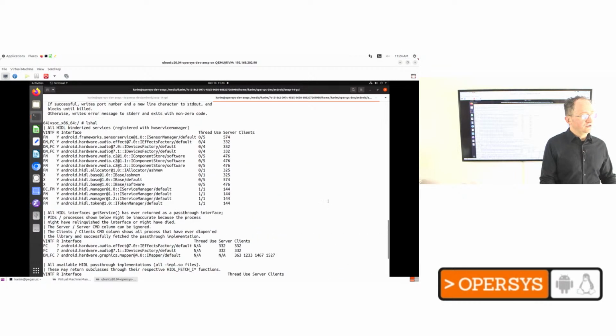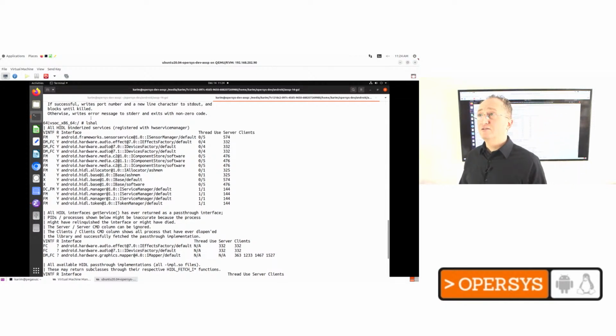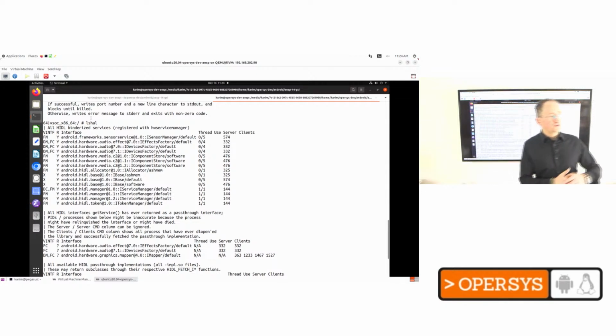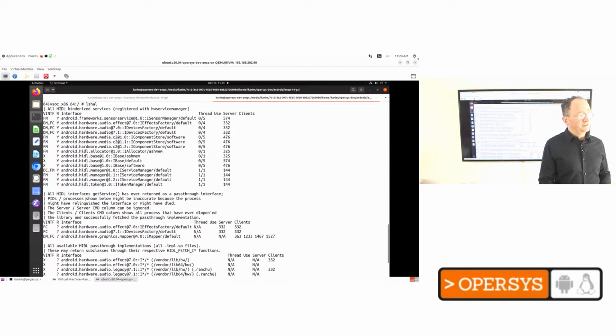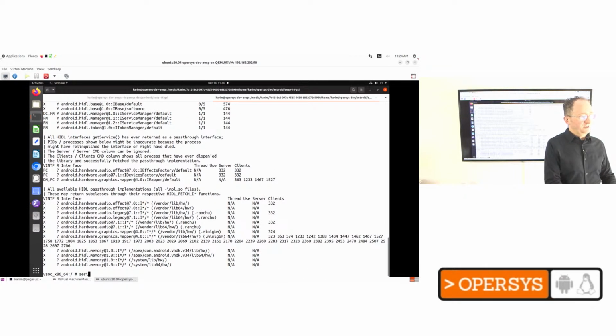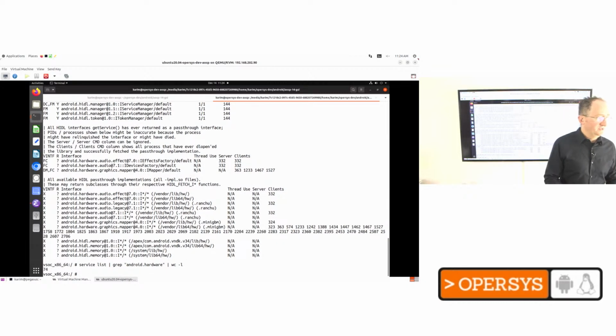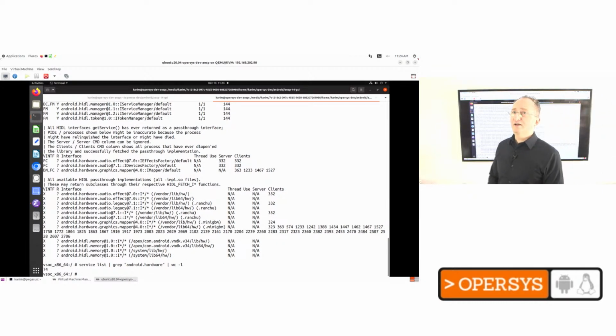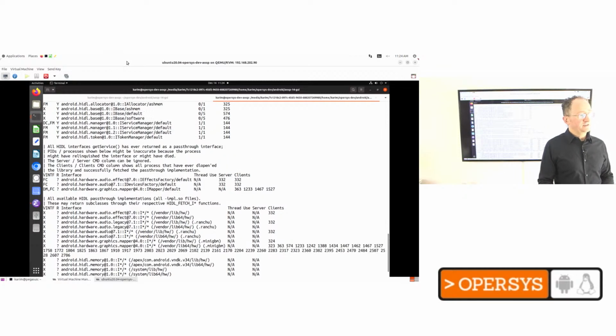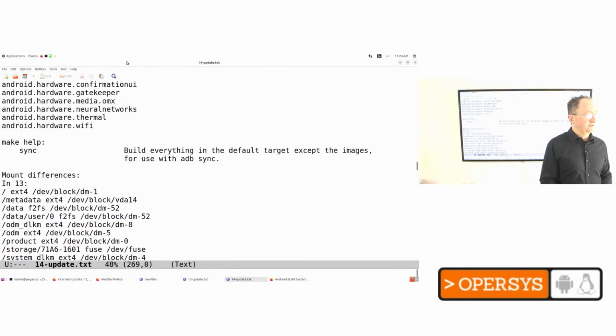Okay, now if you do an lshal today, they really strip this down. Essentially, a lot of this stuff is gone now. So lshal, which was for listing the HALs, the HIDLs that were active, used to print much more stuff than this, and it's now been trimmed down to just the bare essentials. Most of the stuff now, as you can probably imagine, has moved to service list. Grep, say, android.hardware. And let's just count those up. So we've now got about 74 entries that have moved to the AIDL interface instead of HIDL. Okay.